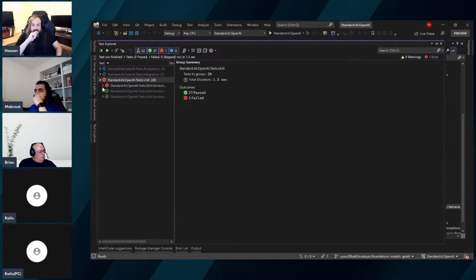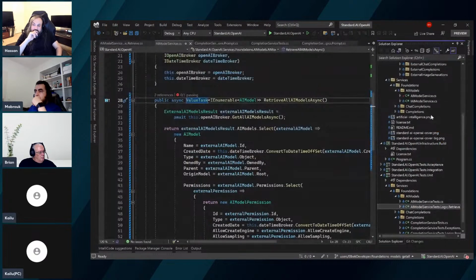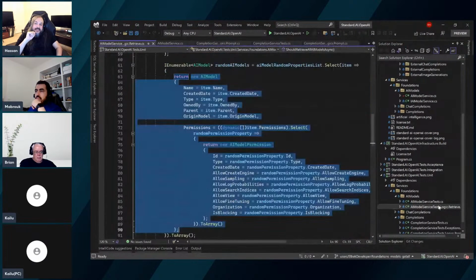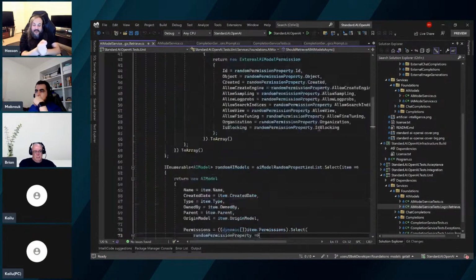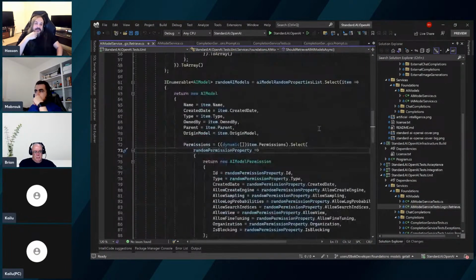It's probably going to be something in the mapping or something there. Let's just see. Expected, actual, yeah. You know why that's happening? I know why that's happening. Go back to the test itself. This is what Diogo was just talking about. He's basically saying you set up the same value, but you're returning two different things. And that's not going to work.